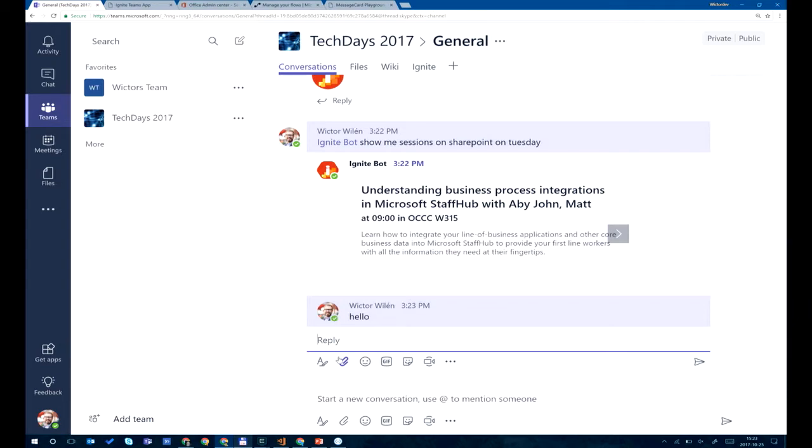That is a bit different from other similar systems, but I think that's the right decision for Microsoft to make. I need to @mention the bot in all conversations. So it's not passively listening to the conversation, because that would be kind of scary if you had a bot in a team passively listening to whatever you're saying, specifically in an enterprise scenario. I can understand that some consumer applications might have bots that passively listen to you, but you don't want that in an enterprise scenario.